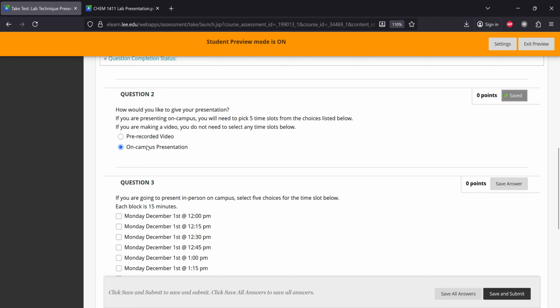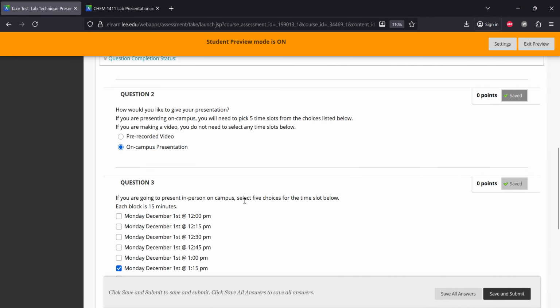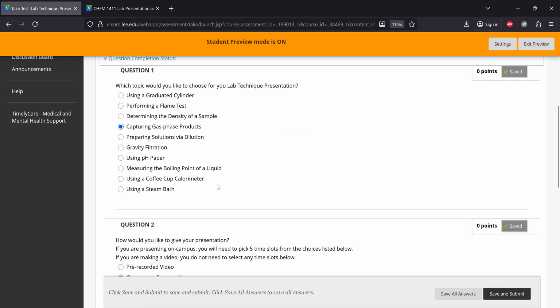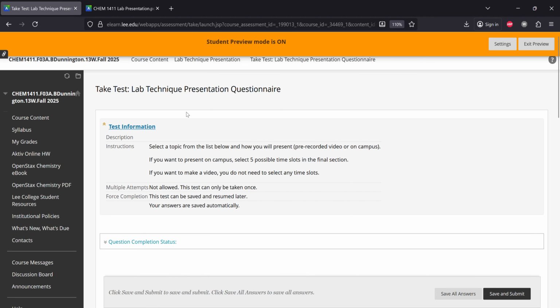If you're going to give it on campus, you need to pick some of these time slots. Pick 5 of them, and then I'll just dole them out, first come, first serve. We'll just get an order for each of the blocks as people pick the different blocks. And so that's what you're going to submit. And again, that's going to be due on November 21st. So that's the Friday. Depending on when you're watching this, that's either this Friday or an upcoming Friday. And so that's what you're going to submit.